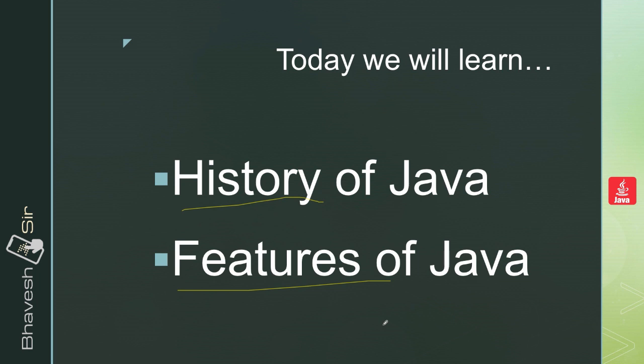If you are going to learn any language, then you must learn about the history of that particular language, the reason why that language was introduced or came into existence. That can be learnt in the history of that language. And features means the feature points, the reasons behind the popularity of that language, are called features.